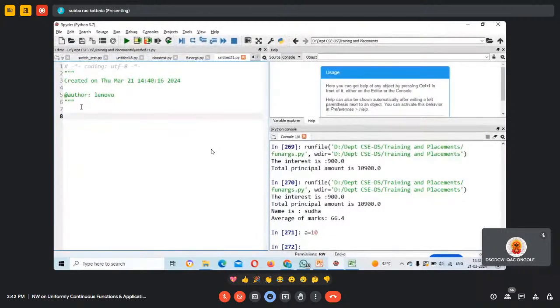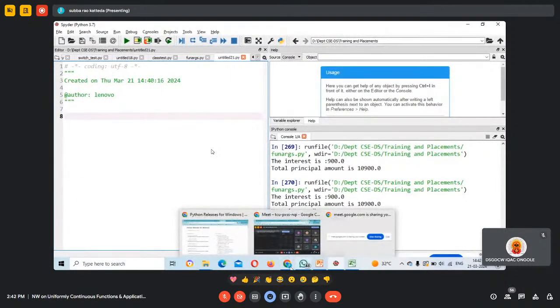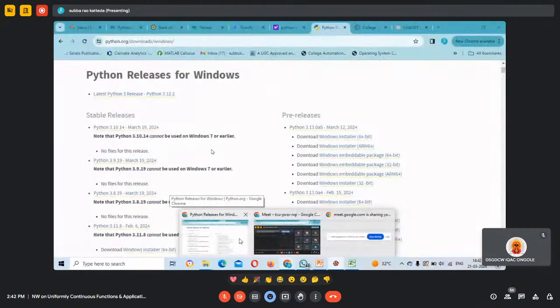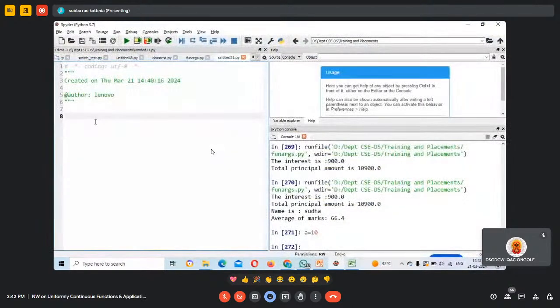It provides a number of libraries, modules and packages, and we need not install them explicitly. Whereas if you go with the Python IDE, you have to install the modules on your own using the pip tool. So it is always better to go with Spyder since it provides all the built-in modules.